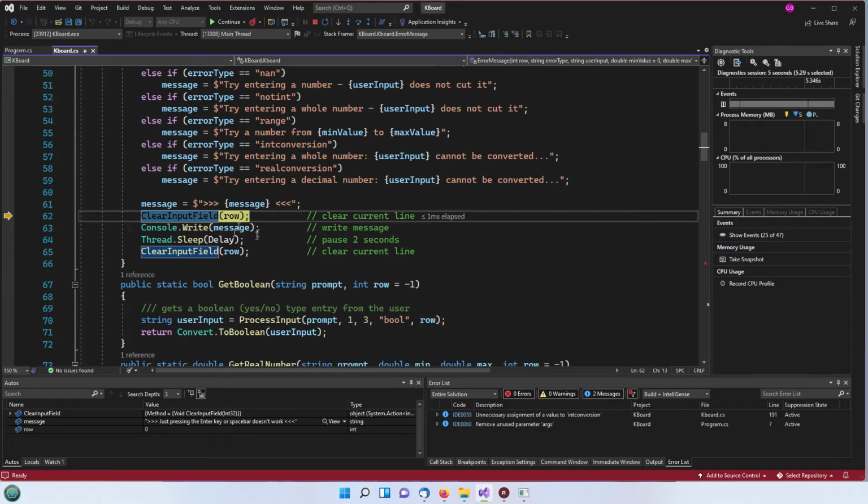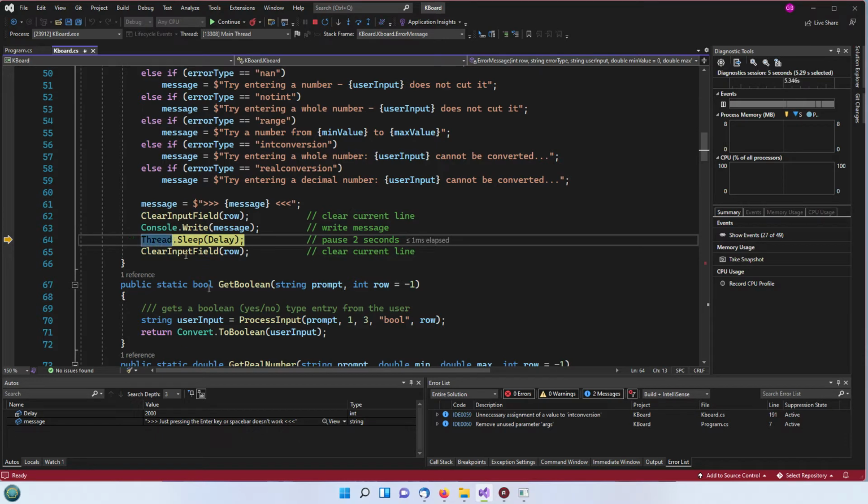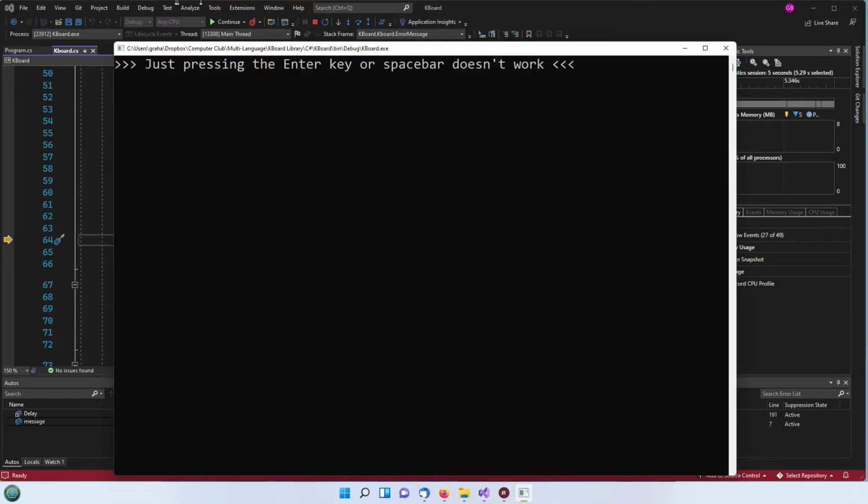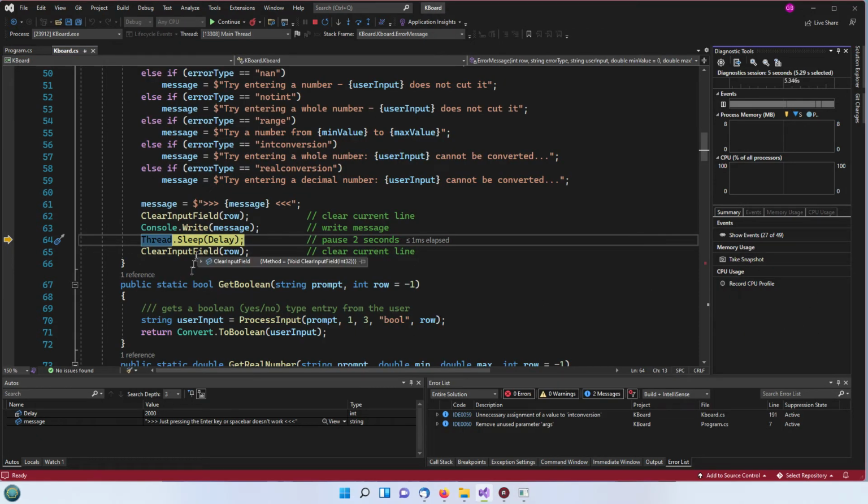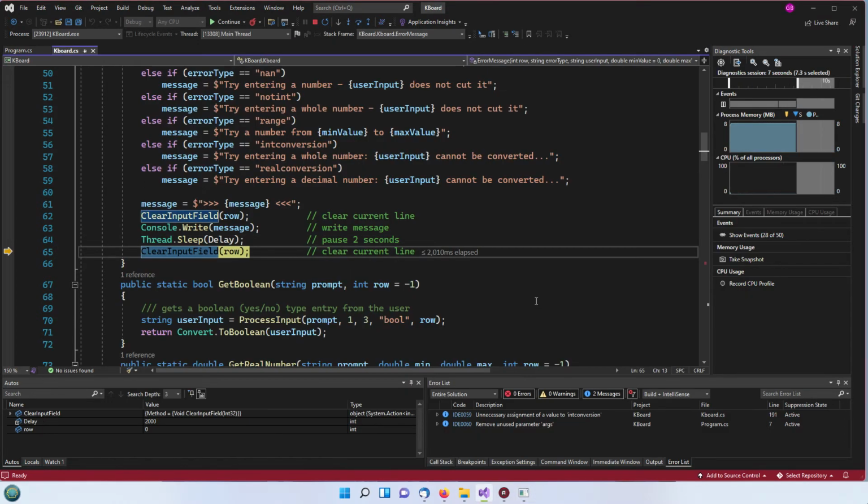Now, of course, we can write our message, which I will do now. Just pressing the enter key or spacebar doesn't work. And then it's going to sleep for delay, which is 2000 milliseconds. So we can, that's it, that's gone.